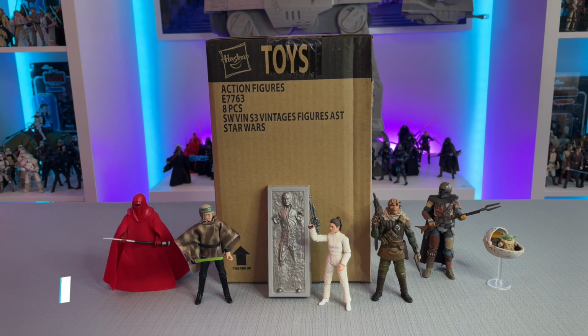On this episode of Toys Are the Way, I will be unboxing the latest wave of figures from the vintage collection, and therefore we'll be taking a look at Lando Calrissian, IG-11, Teebo, and the Emperor.